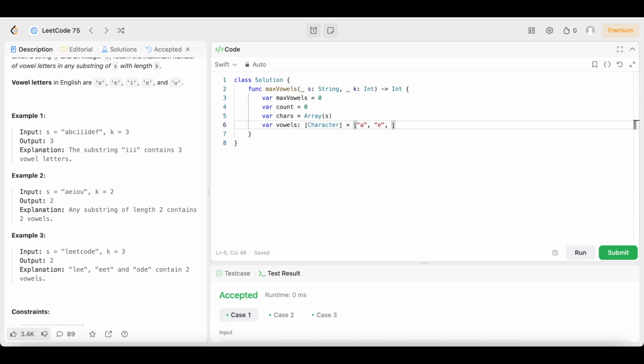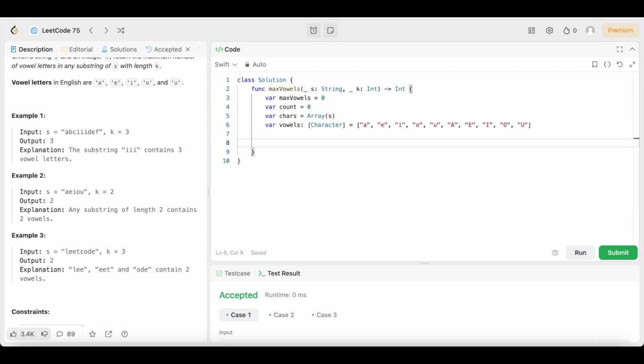We're going to say A, E, I, O, U. Then we have to do the capital letters too, so we're going to do the same thing over, but all caps: A, E, I, O, and U. So now we know what the vowels are.